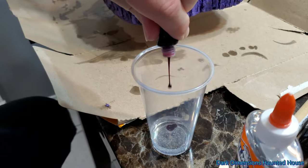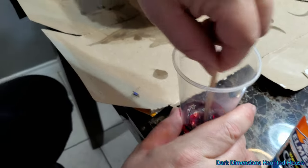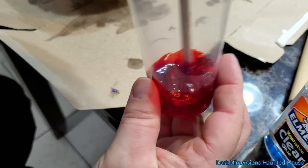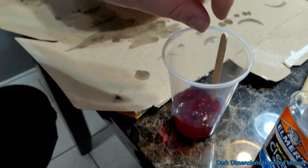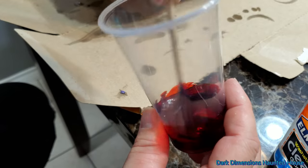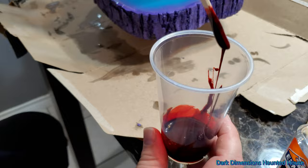That's probably more than enough right there. I don't know how many drops to put. Try that out, stir it and see what it looks like. Well, it already looks good. What do you think, Jen? But I could see why you'd want to put like a little bit of green to darken it up. I don't want to make it too dark where it looks kind of like zombie looking. Does it look like blood? Looks like blood. Looks like pure blood.